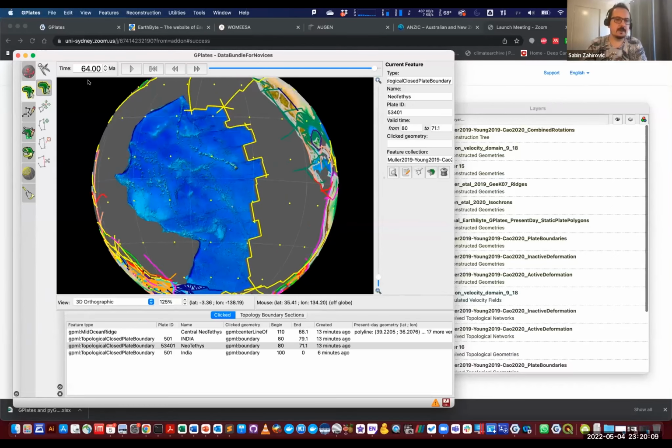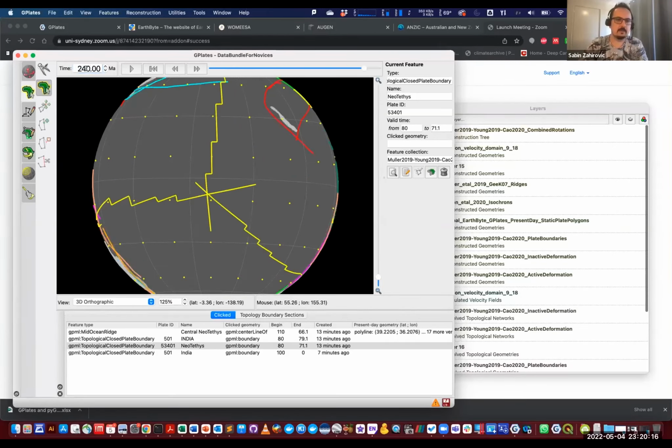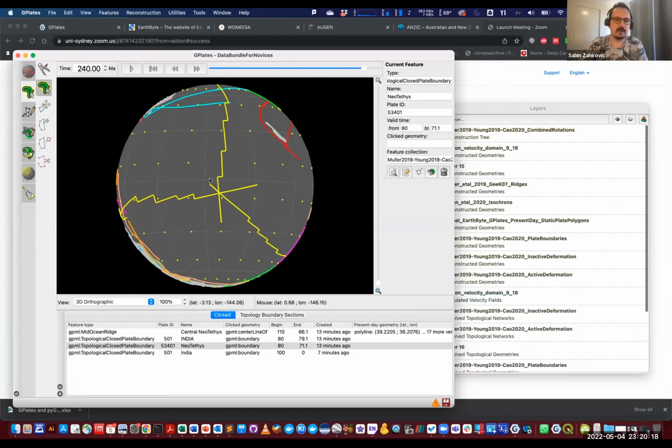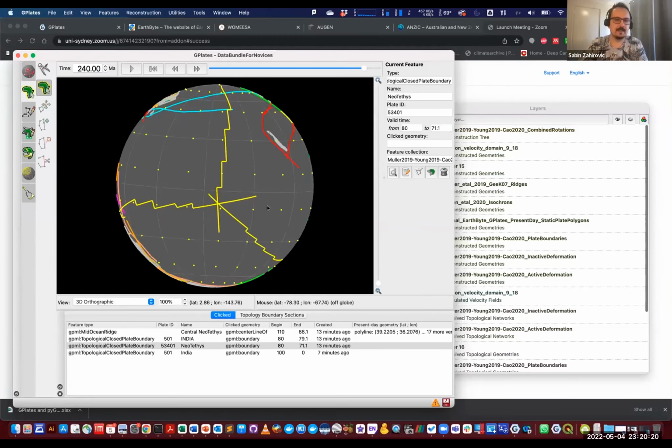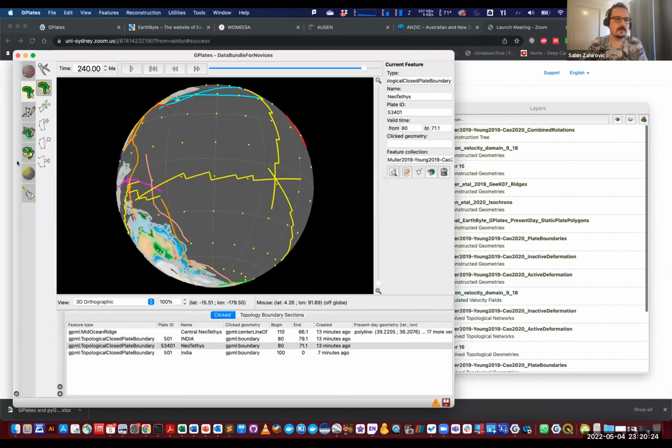Whereas if I go back to say 240 million years ago, if I keep going back too far in time, then we get to say Panthalassa, right? And this is entirely synthetic, and we don't really know what's going on. So definitely room for improvement there, Chris.